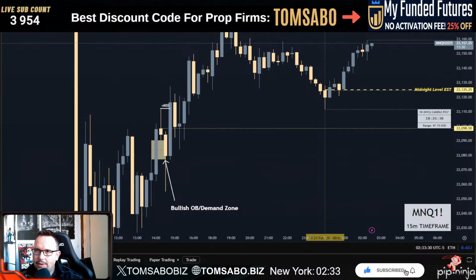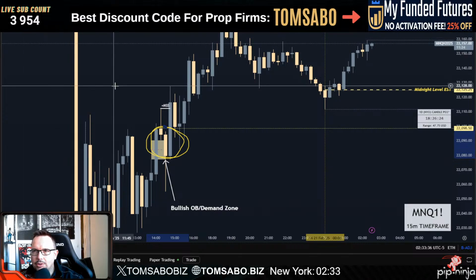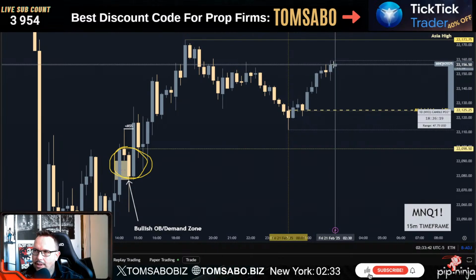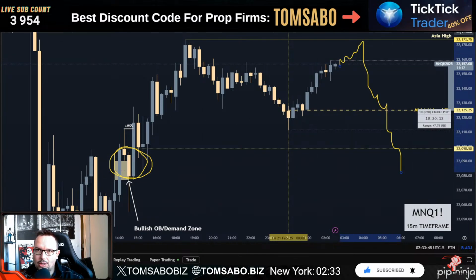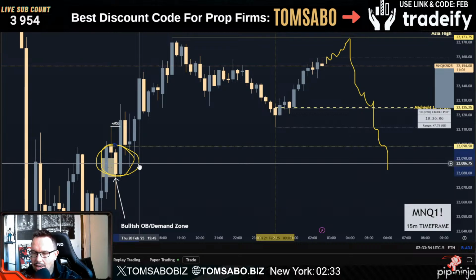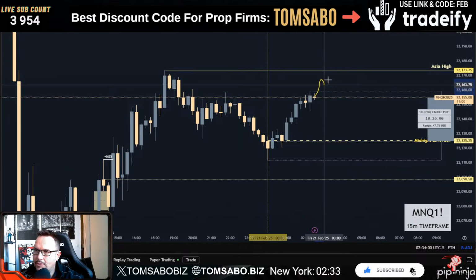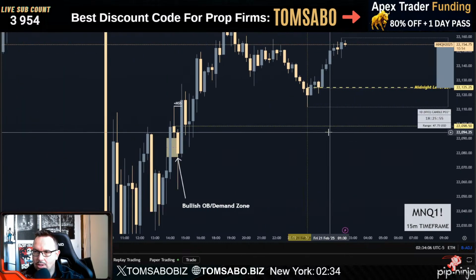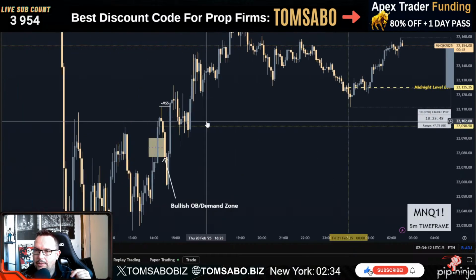Now, usually at this zone there's still lots of orders or leftovers. And this is why I think, if not now, but maybe later, if price decides to calm down, it should calm down to pick up orders from this area. That is what I'm hoping for. Obviously, I'm not going to jump into a short because it can just go up, take out that Asia high, and who knows what it's going to do. So I'm just going to wait. But this is just a 15-minute chart, so we have to look a little bit further.